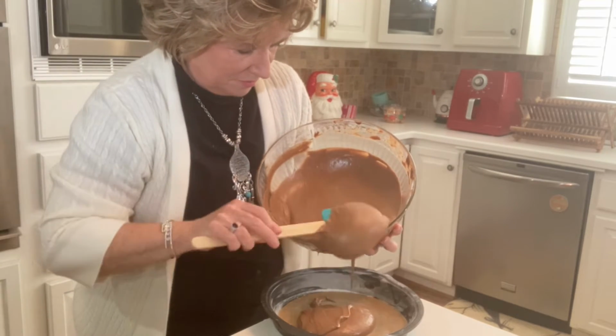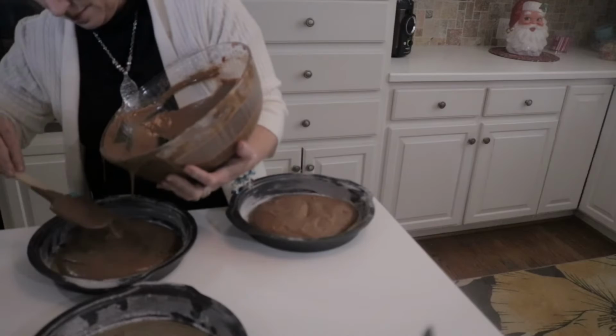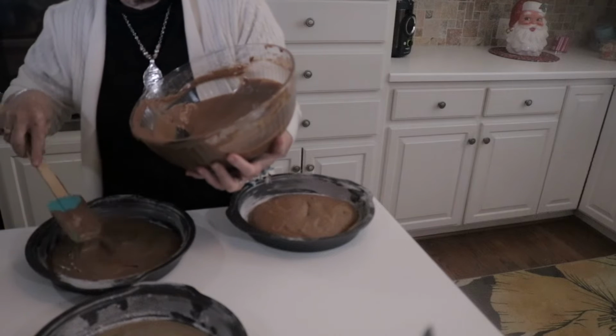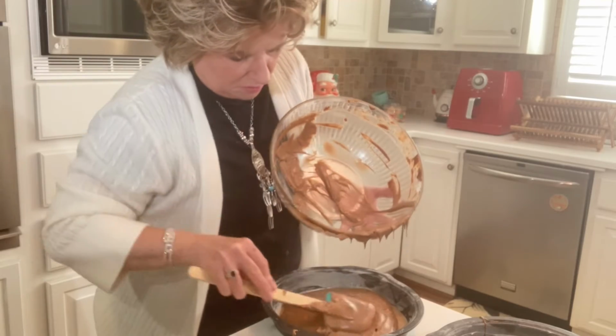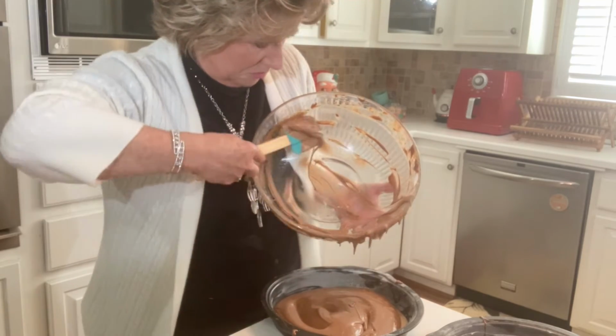Okay, so now we're going to divide this into thirds and put it in the pans. Yeah, I forgot to put my vanilla in. Oh well, it'll still taste good. You can't have all that chocolate syrup and it not taste good. So we just have a little bit of extra vanilla. I'm gonna put it in the frosting. I think it'll be just fine. Y'all know I just let these sit out for a little while, for about 5 minutes. This is gonna be so good, even if we did forget the vanilla.